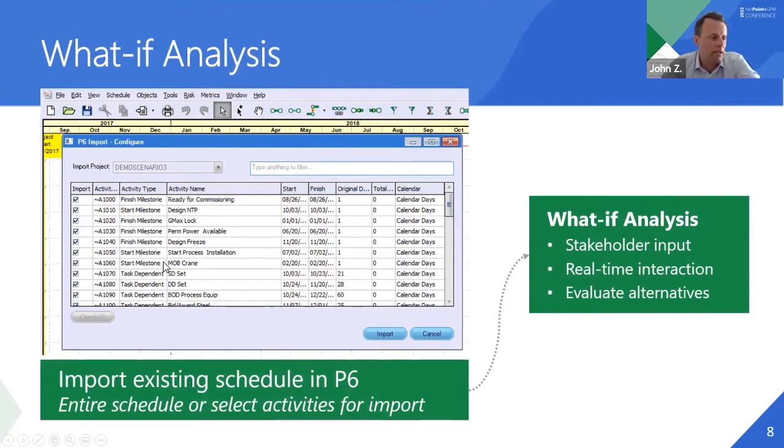So it's, like I said, a little more nuanced and less frequently probably done, but it does have some really good applications. The other thing I've done actually as a scheduler, you get some really complicated logic in P6. You can trace it all day long, but until you actually see it, at least some people, it's hard to understand. So if you import that fragment into NetPoint, then you can really start to understand the logic better.